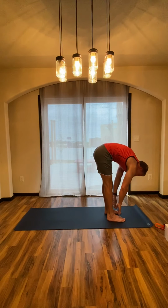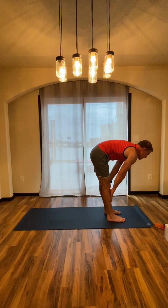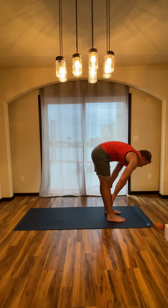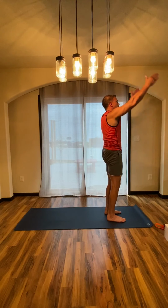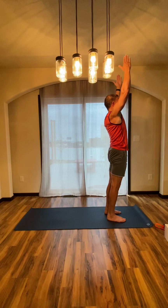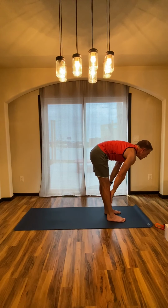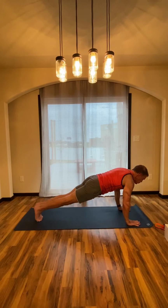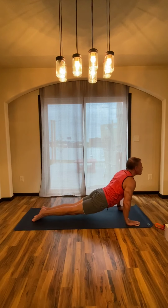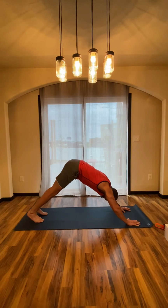Step up to the top of your mat. Forward fold. Inhale, halfway lifted. Exhale, forward fold. And rise to standing. Mountain pose. Take a breath. Exhale. Inhale, arms up. Exhale, forward fold. Inhale, halfway lifted. Exhale, Chaturanga. Inhale, upward facing dog. Exhale, downward facing dog.